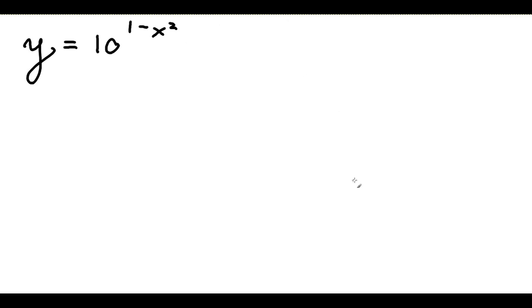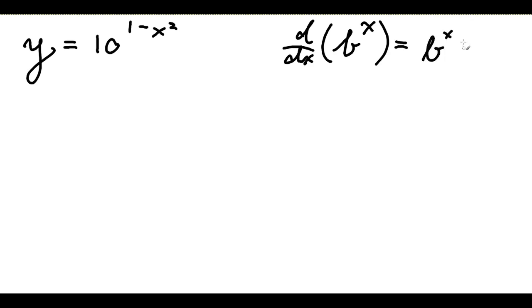So the second approach, in the second subsection of the textbook, they work through something of the general form b to the x. And they basically go through those steps that I just did where we write this as e to the power of the natural log of b and work through, and we find that the derivative of b to the x for a constant b, not a function, but a constant value b, is b to the x times the natural log of b. And if you think about this, this works for any valid base b.